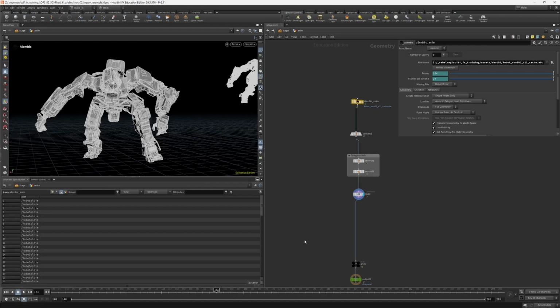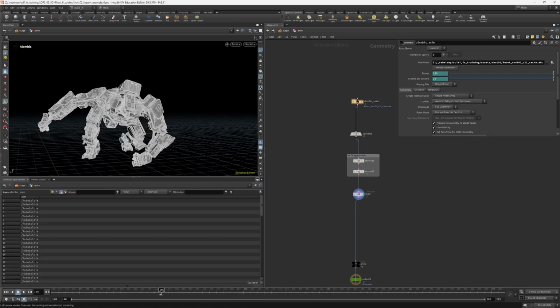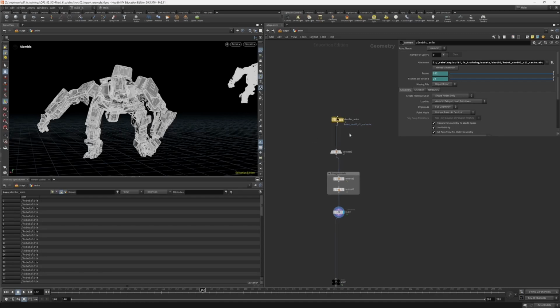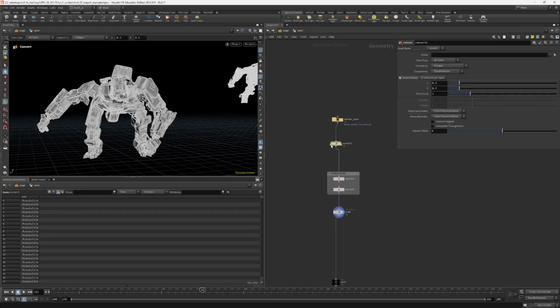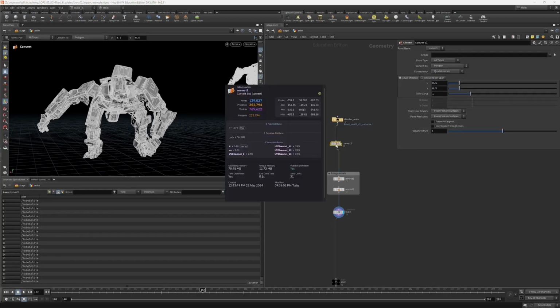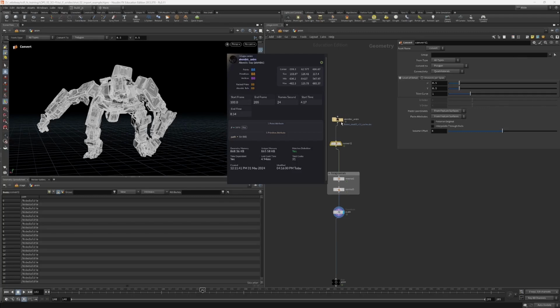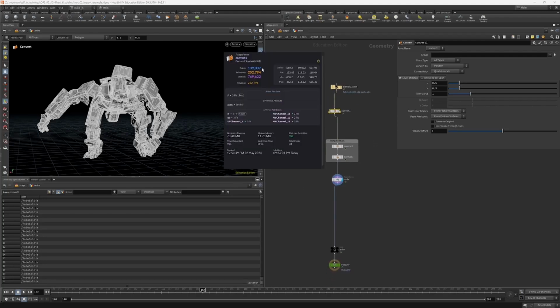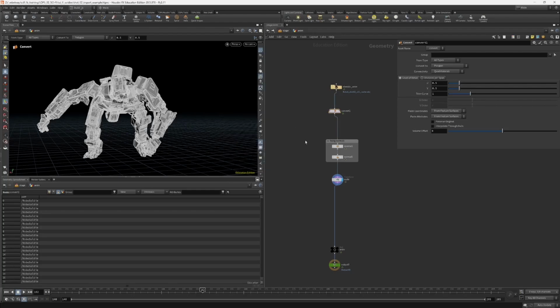I've got the Alembic animation for the character that I've just brought in instead of a static. And this is pretty much a straightforward network. So I've got my Alembic file here. And then what I've done is I've got this convert node, and this is basically doing an unpack. So if you look at the middle mouse on the Alembic, you can see I've got 88 packed primitives, and they are Alembic primitives. And then I'm unpacking it, and you can see now I've got the full geometry exposed.